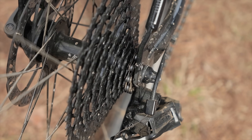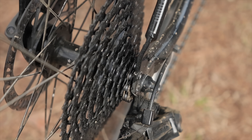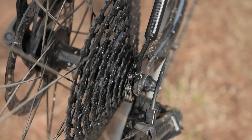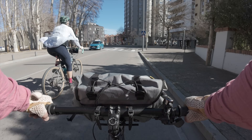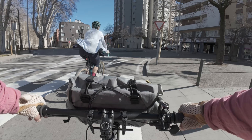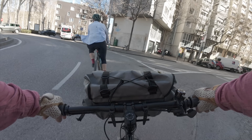Another thing in terms of the gearing: I do love the range of that big wide range Sunrace cassette, but I felt like the middle gearing was pretty gappy. There's a pretty noticeable jump from 18 to 23 tooth in the middle, and of all the places to have a huge jump in the cassette, this was not the place to do it. I found it really difficult to find a nice cruising speed for the city — either pedaling too hard or spinning too fast. It would have made more sense to put that big jump near the low end of the cassette as a bailout gear. You could potentially fine-tune the middle range by changing the chainring, but again, there's a question of whether you can actually swap it out.